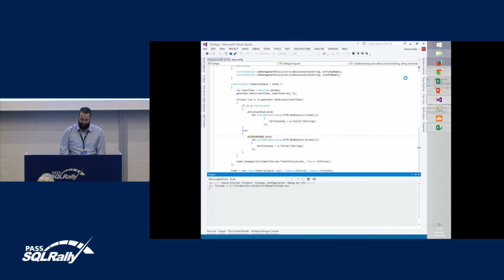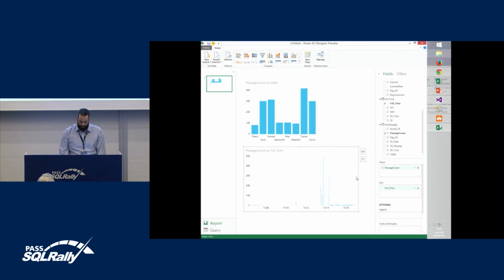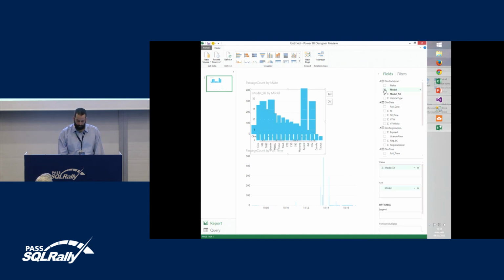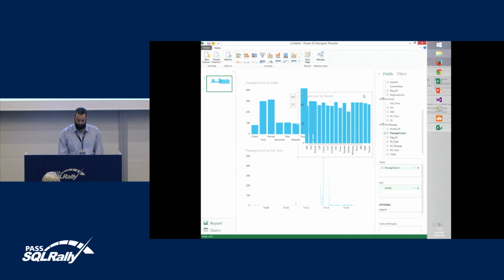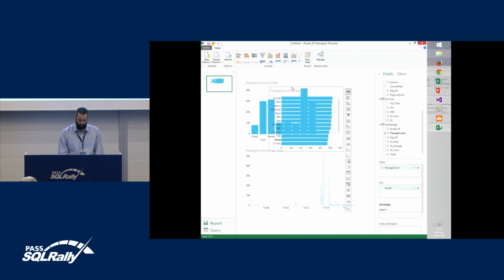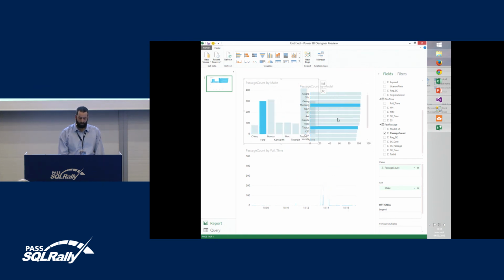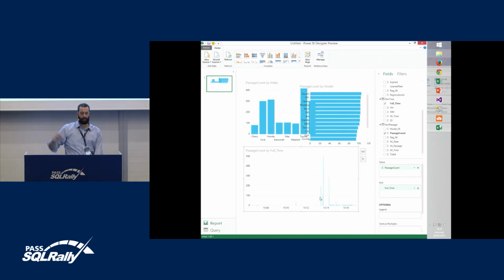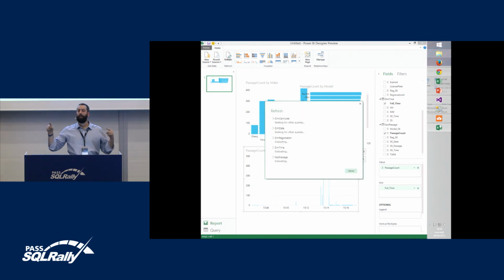the whole application. And maybe I won't start it anymore. And there I think that you have your service interruption each time the application crashes and I don't relaunch it. You see it? And we can do different things, and we can say, okay, maybe per model I want. Can do that? No, can't do that. I want also the passage count, but as some kind of graphic, and say, okay, if I only take the Ford, it will filter everything. So that's quite nice. And each time I press refresh, my star schema is live. So each time I press refresh, everything is going to be refreshed, and I'm going to see the new state of things. So that's quite good.